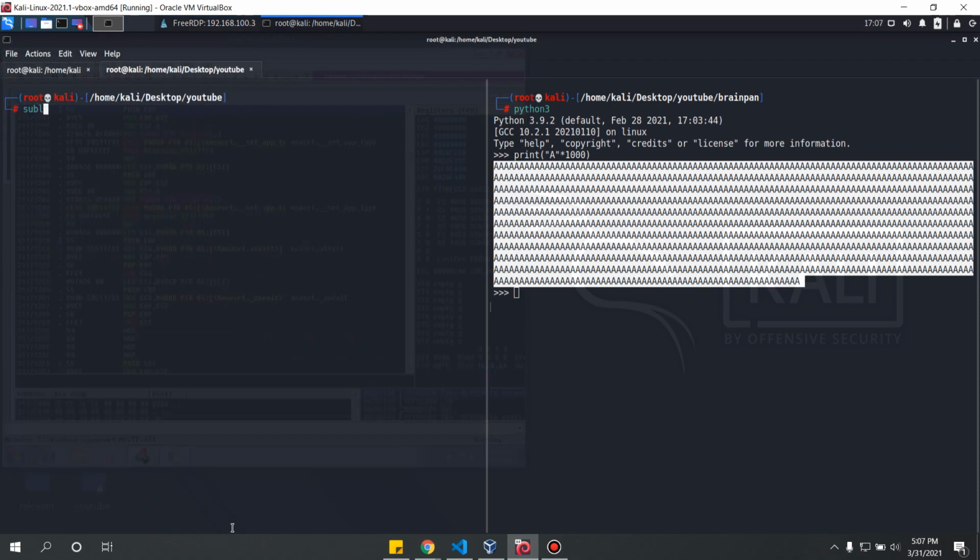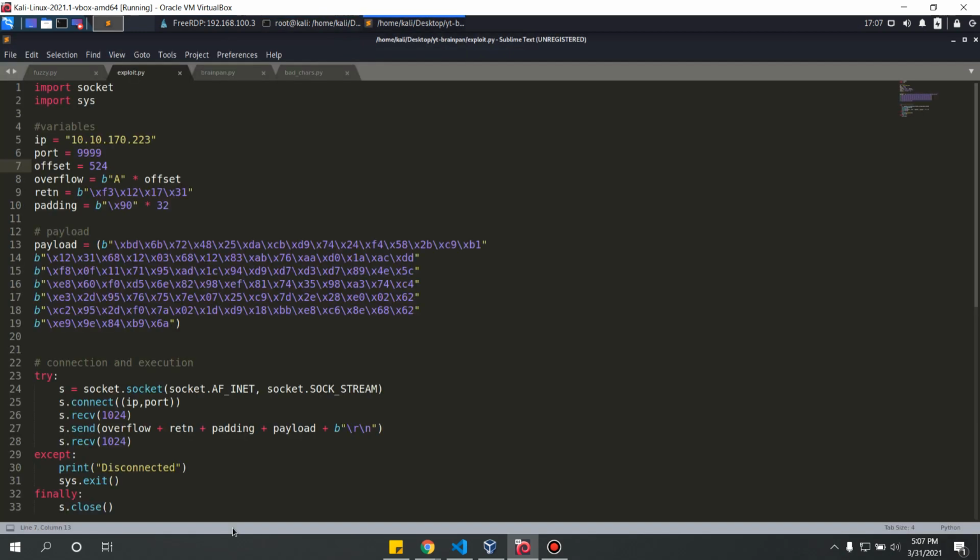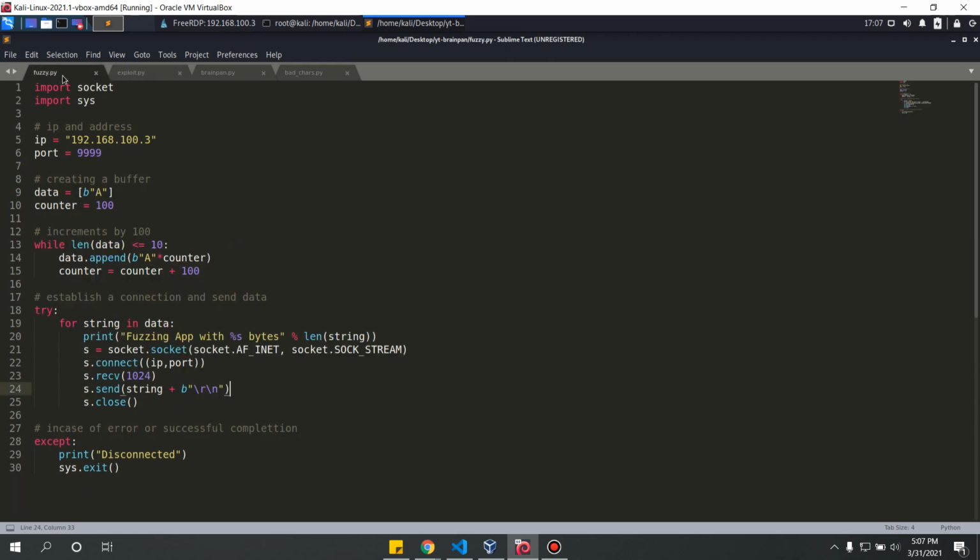In order to do this, I already have a Python script that I wrote, and previously I did write it all out, but it takes a little bit of time. So I'm just gonna go over how I actually wrote it. So we have our import socket, import sys. These are the modules that you need to connect to it. Then you have to give your IP address to where it has to connect, and the port.